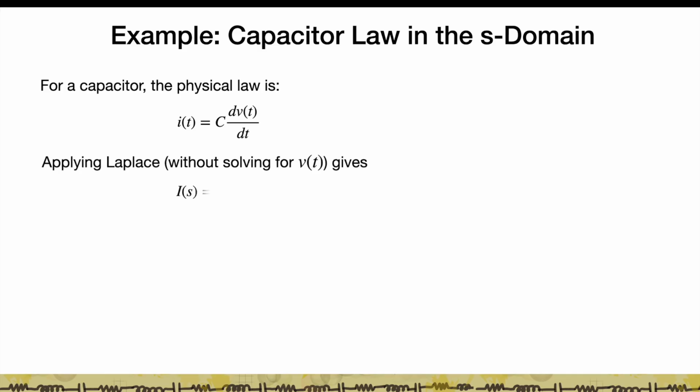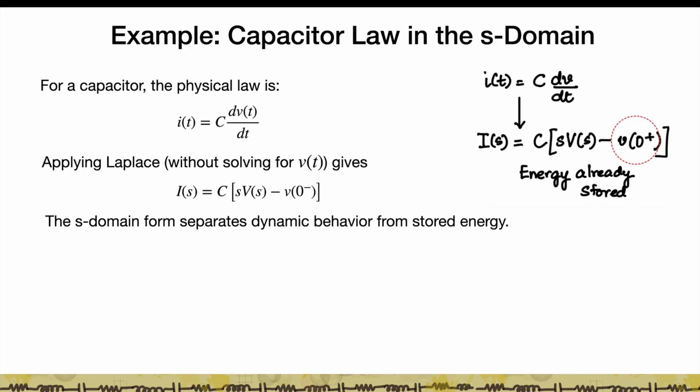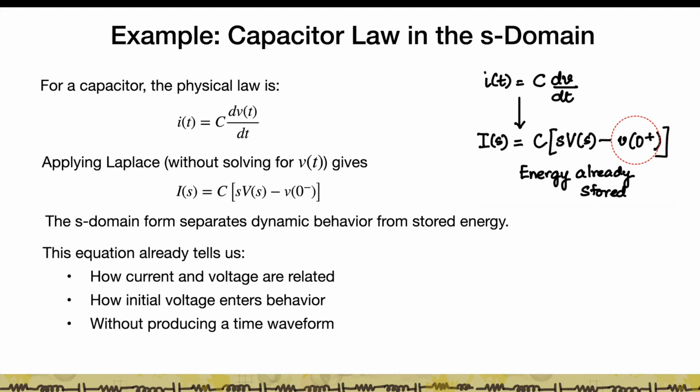So when we apply Laplace to a capacitor, notice what happens. The equation separates time-varying behavior from stored energy. The initial voltage appears explicitly. So this is why the statement "Laplace ignores initial conditions" is simply false. The equation already tells us how current and voltage are related, how initial voltage enters behavior without producing a time waveform. Initial conditions always appear explicitly, they are never hidden in Laplace.